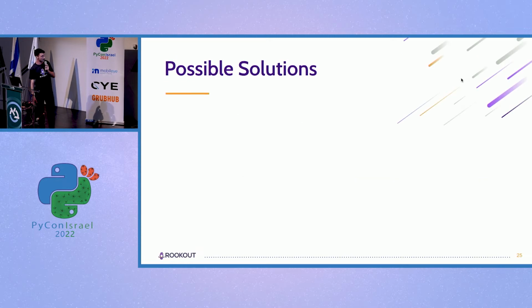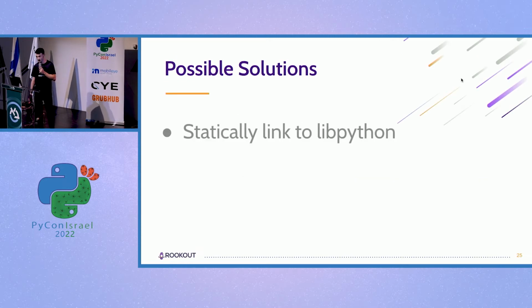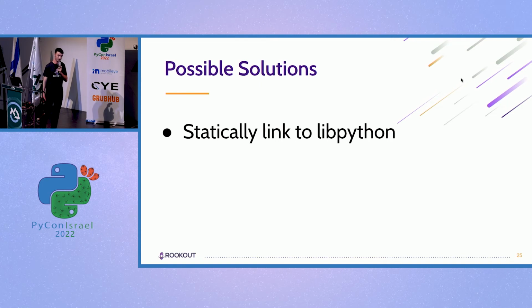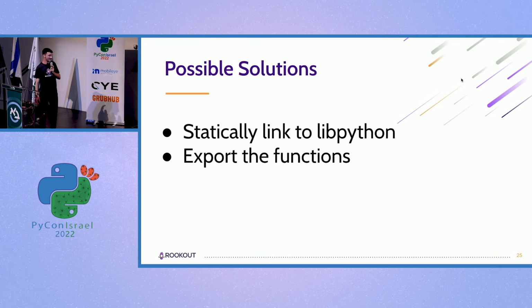So I had a couple of solutions that I could think of, which is statically linking to libpython. This solution was not possible because our SDK would grow from 100K to 4 megabytes in size. So that's not a possible solution. I asked the Python maintainers to export those functions. They are actually still arguing about it in a GitHub issue. So I hope they actually do add support for that. And the easiest thing that I could think of is copy-paste, which is what I did, just to continue exploring what more surprises will come. So I did a copy-paste.